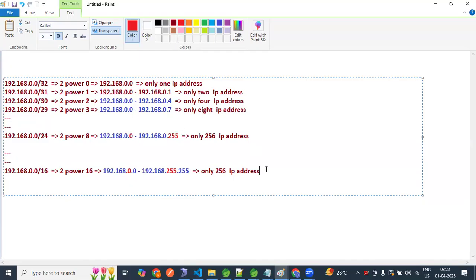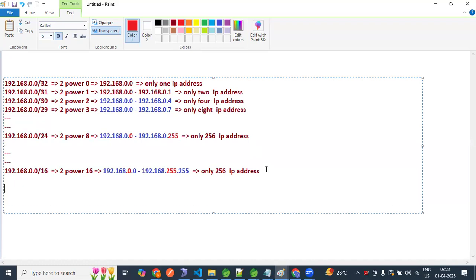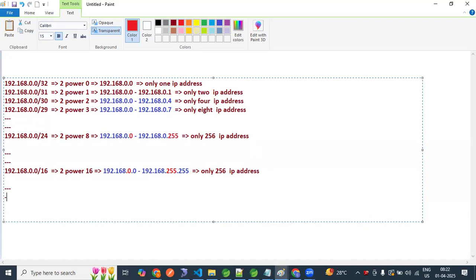Okay? Now, can I take some value like this? Can I copy paste? Can I go for 0? If I reduce 16 to 0, okay, now what will happen? It will consider all IPs, guys. It is not 2 to the power 16, which means you have to calculate that number. 2 to the power 16, that many IP addresses we have to enter here.